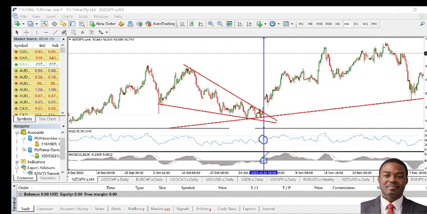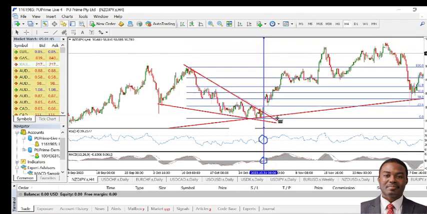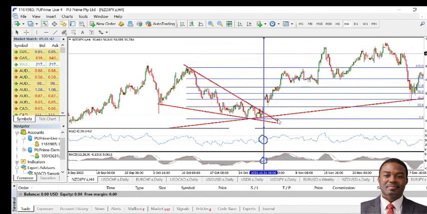Now we can clearly see here that we had a bounce from the daily time frame, a falling wedge on the 4 hour, and a breakout. And we can clearly see that price was able to go as high as about 214 pips, even way higher, before a retracement. But let's show the Fibonacci tool to be more precise. So we can drag our Fibonacci tool from the most recent high to the most recent low.